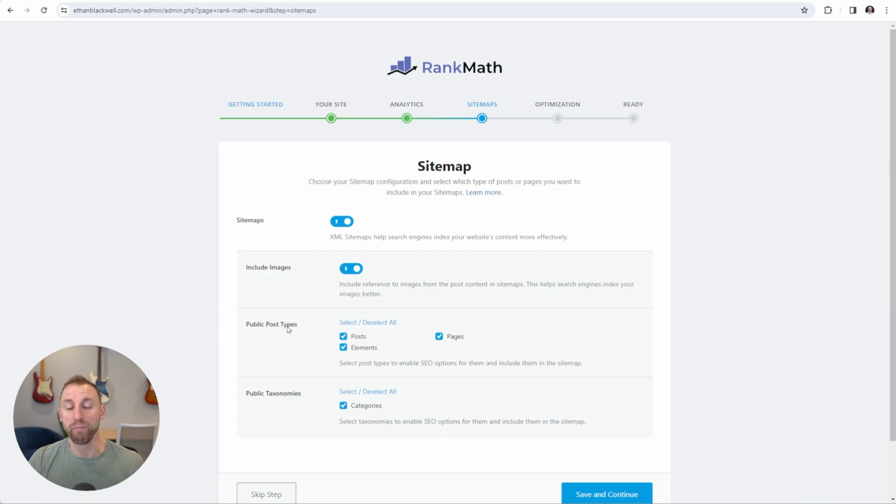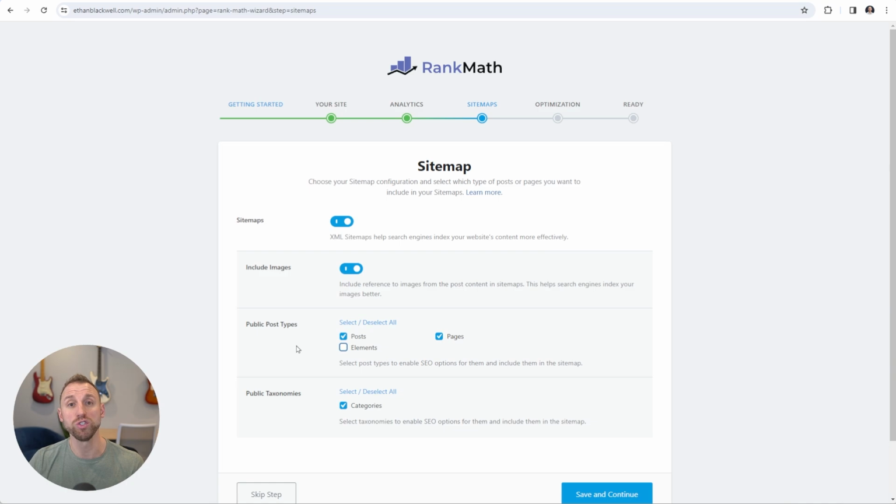And then for your public post types that you want to show up in your sitemap, you can see that there are 3 options listed here: posts, pages, and elements. So you definitely want to keep posts and pages checked, because that is going to keep all of your blog posts and your additional pages in the sitemap so that Google can index them. But you're going to want to disable elements here.